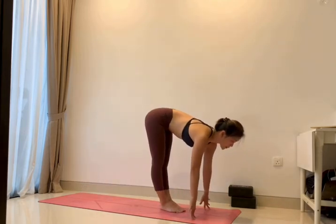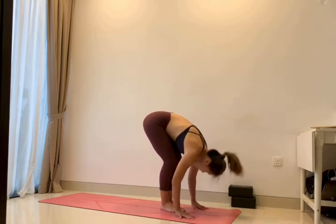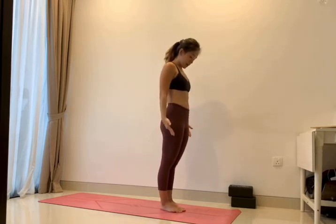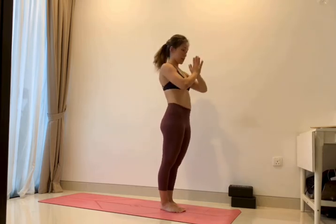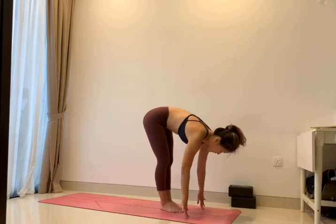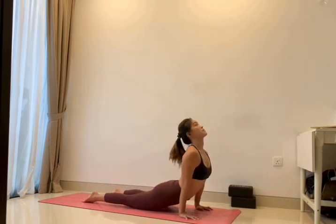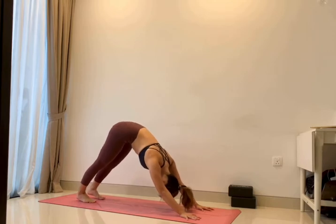Half lift, inhale, fold forward, exhale. Inhale all the way up to stand. Exhale, arms down by your side. Inhale, arms up. Exhale, fold forward. Half lift, inhale, vinyasa through, as you exhale, we're in downward dog.